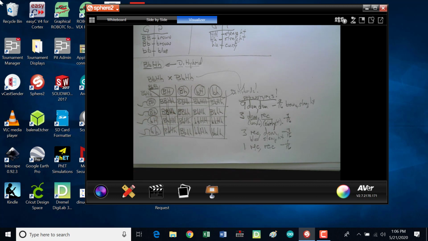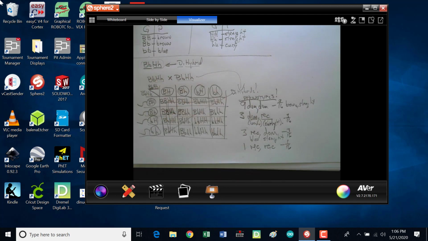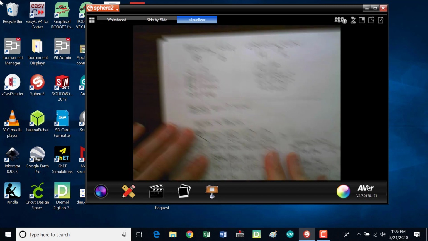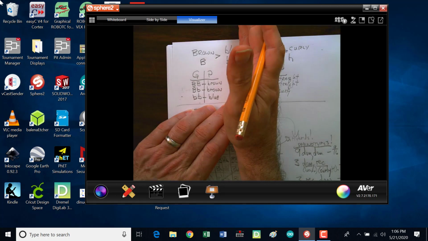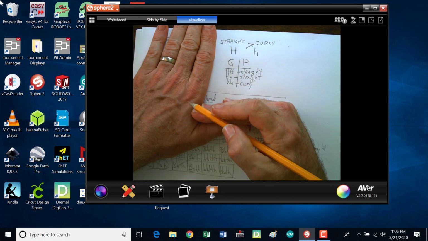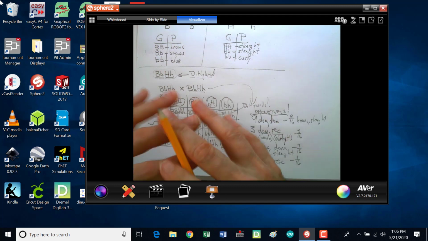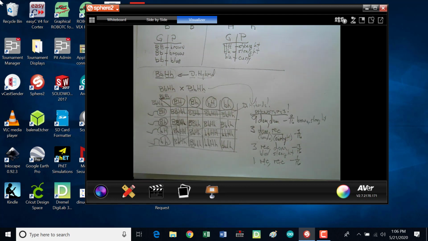16 squares in it. Now, I said there's a second way to look at dihybrid cross, and that is the separate way of looking at dihybrid cross. The other way to do it is say, well, what if we looked at just the eye color stuff, then just the hair texture stuff, and then considered the problem as joint probability, which we covered the other day in class.